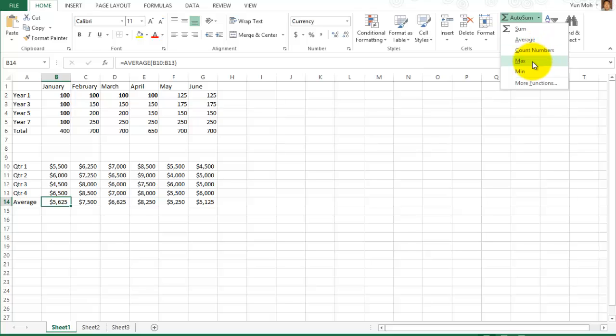You can find the maximum or max, which means the highest number, and you can find the min or minimum, which is the lowest number, and you can even find more functions, and that's that.